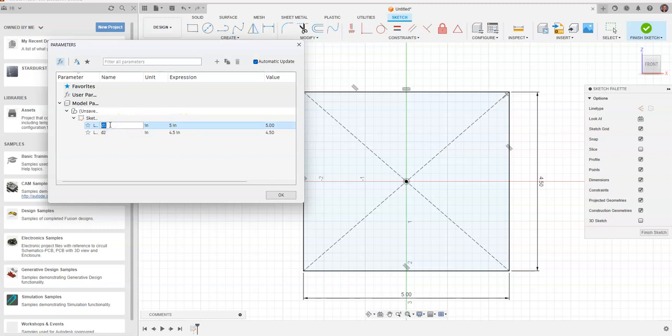So I'm going to tap on D1, and I'm going to call this width. I'm going to type the word width. Remember, this is case sensitive, so I like to capitalize my first letter just because it's case sensitive. Now for D2, this is going to be the height, and you can see that over here on the right hand side of your screen.